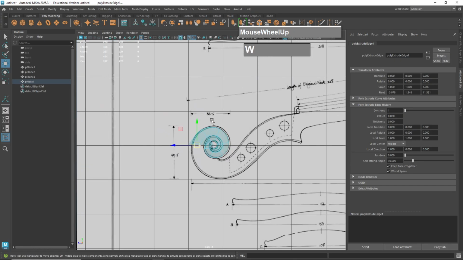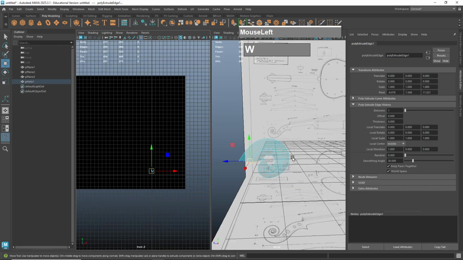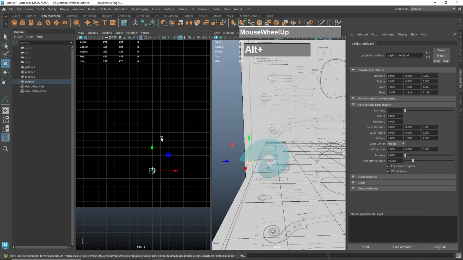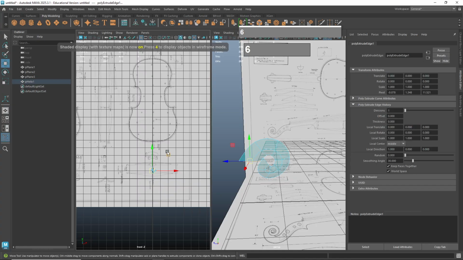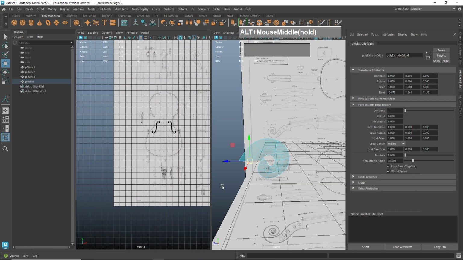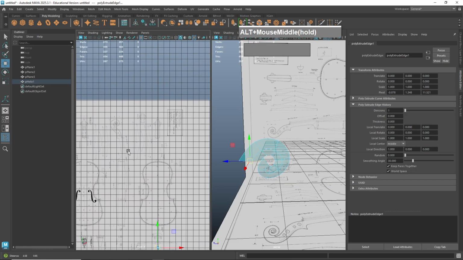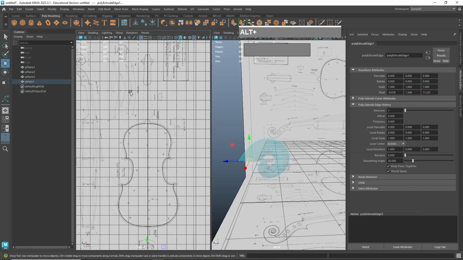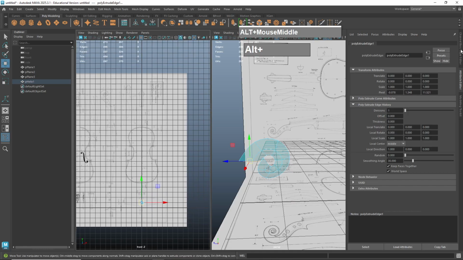For this one, to be much more accurate, we have to split to two views. In one of the views, we want to change over to the front view. So press 6 to activate the front view. For the front view, we will have to borrow this image over here to act as our reference. So I'm going to move the front reference.